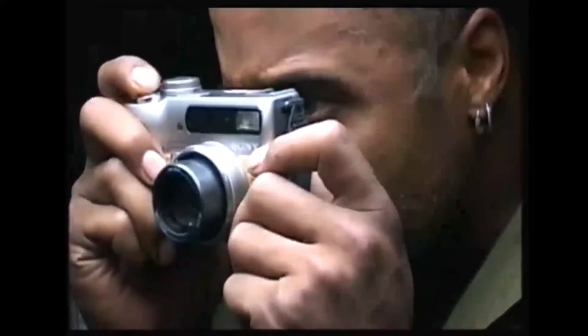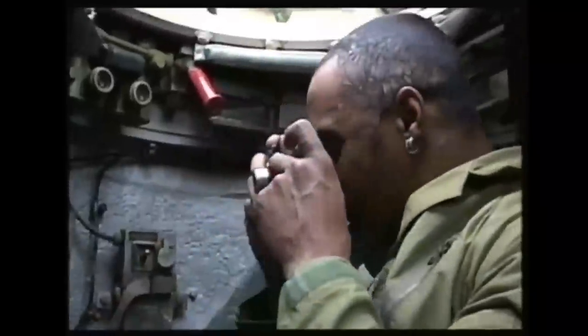All this clobber was stored in metal bin boxes that cover the inside walls of the tank. The bin boxes are going to have to come out, so Axel takes a few snaps with his digital camera to make sure he remembers how it all fits back together. Right, Claire, we better start dismantling the inside of this baby. Well, we're going to give it a fresh lick of paint, yeah? Yes, definitely. So if we get rid of... That's coming out. Yeah, definitely, that's coming out. So anything we can't paint around or under, we remove.